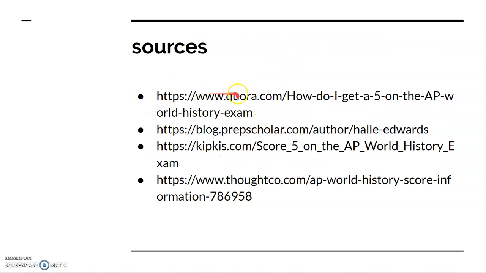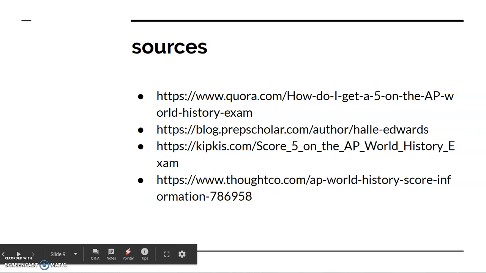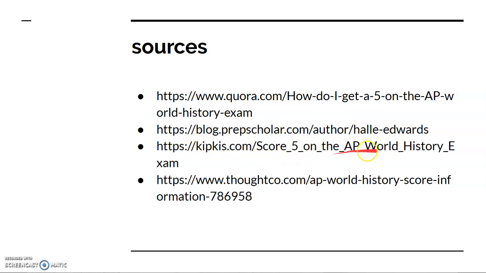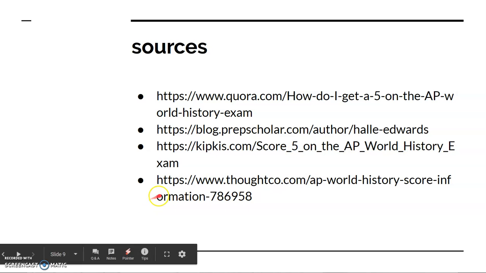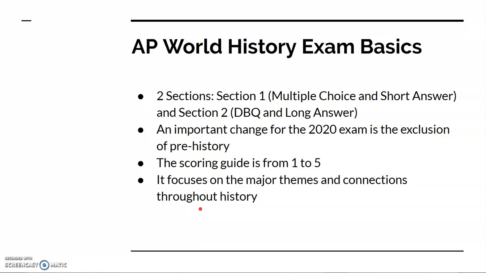But of course, here are my sources. This is a student who scored a 5 on the AP World History exam. This blog right here is a teacher on how she prepared her students. And I'm assuming this site, not even assuming, I read through it, is another student and probably a collaboration between a student and a teacher on how to score it. Preparing teachers on how to teach the curriculum to students. And then of course this one is just some basic information on what AP World History is about and the scorings. And of course, that brings you to the end of this.